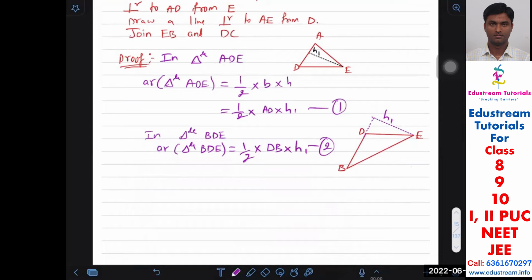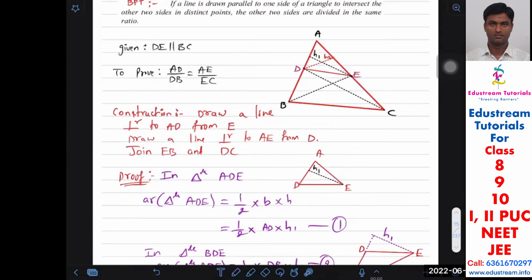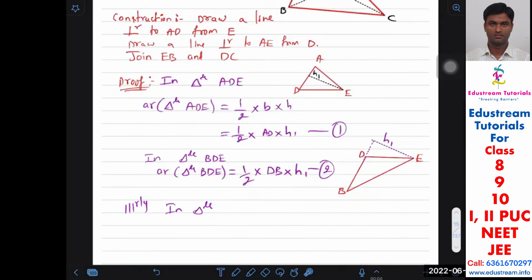Next, similarly, let's take this C here. Similarly, look at the right hand side here. We need AE. So therefore, again, I'm going to take this triangle. I'm going to take triangle AED, the same AED triangle.